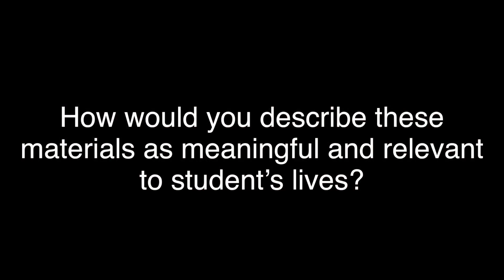The non-fiction text is very meaningful to them — animals is engaging to them, they like animals, they like to learn about animals. They also like to make connections to where they've seen animals and what they know about animals. They enjoyed it and it was relevant because they can relate it to their own lives — you saw them saying, 'I have a dog and it was a puppy.' They can relate it to their own lives as well as learn from it and do that kind of complex reading skill of comparing.